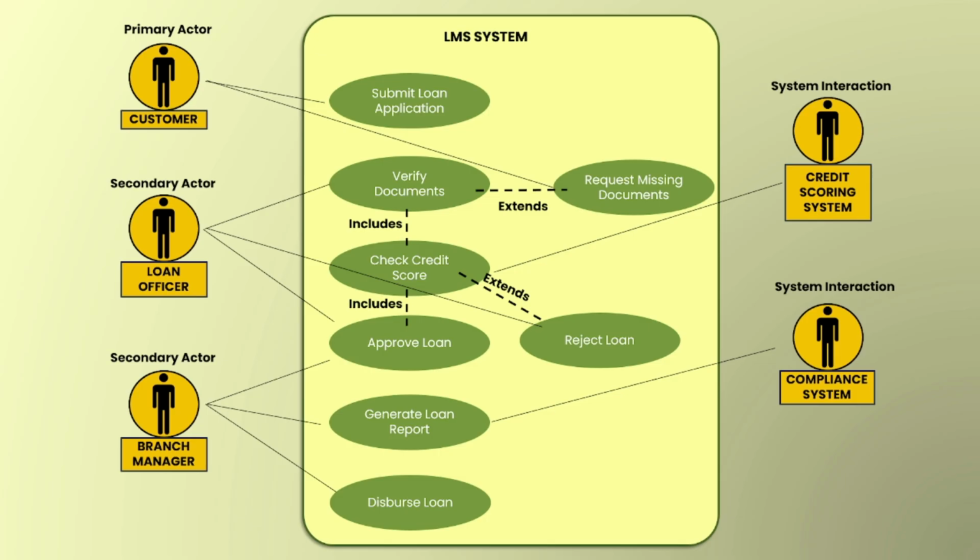Apart from that, there is no control of the customer on this system. The customer only waits and checks the status. He may get the loan or he may get rejected. That's why the relationship arrow is not everywhere. So as a business analyst, we should be very careful and logical as well. It's not that you have the ability to draw the line everywhere. So that's something we need to take care of every time.